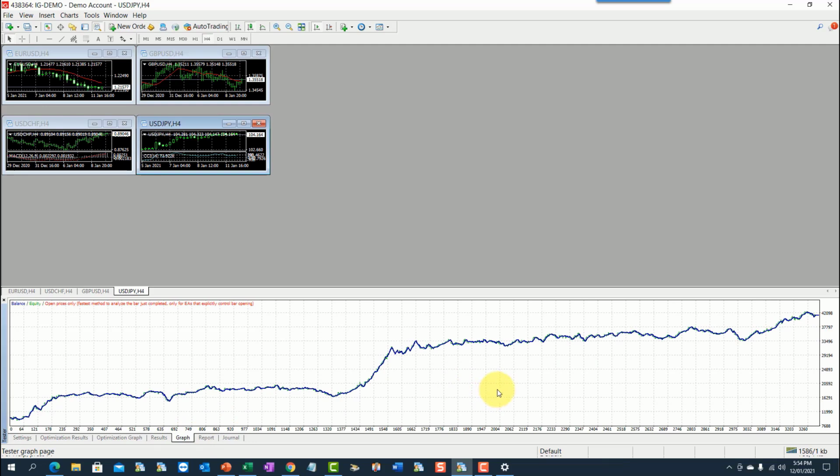Okay, there we are. Now this equity chart has only 3 growth periods during the year. There's that period, and then it just went sideways. Then there's that period, and then it just went sideways. Then it's that period. So again, we have this EA that's a fantastic EA. It generates really good income and results, but you psychologically need to be fine with sitting around for maybe 6 months while it trades sideways before it jumps up again, and that type of thing.